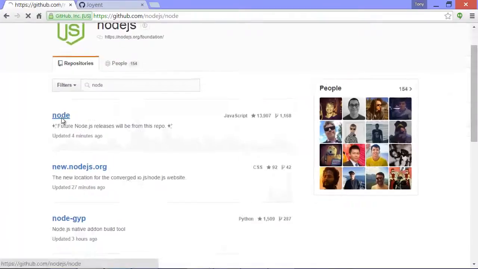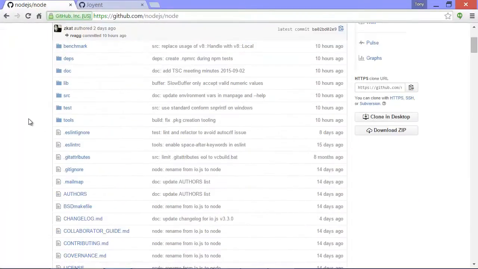We could just filter for it or browse for it, but we're looking for Node. This is the repository, and if I click it, we'll see that it's full of code, files, and folders. And so you can click around, for example, in the lib and src folders, and you can actually open the files if you like. GitHub also provides a way to download the files to your local computer. So that's what I've done. We're going to take a quick look. Again, you don't have to do this yourself. I just want to show you what's going on behind the scenes with Node.js.